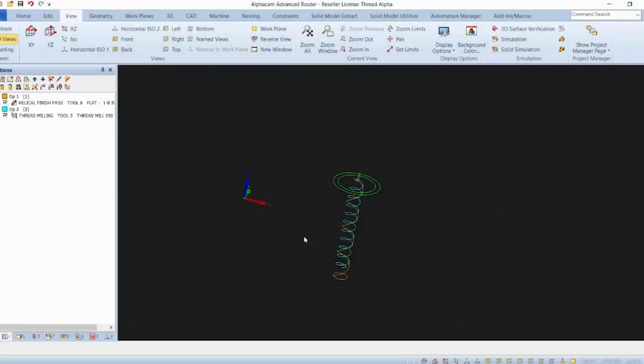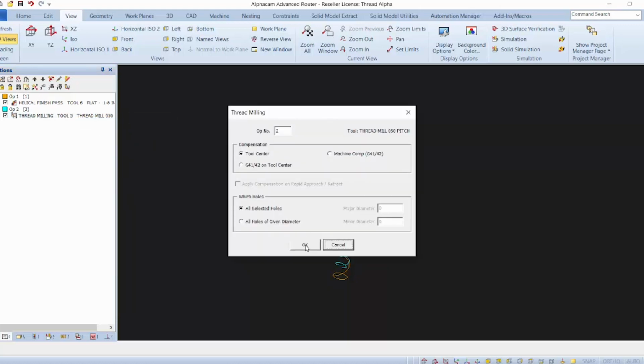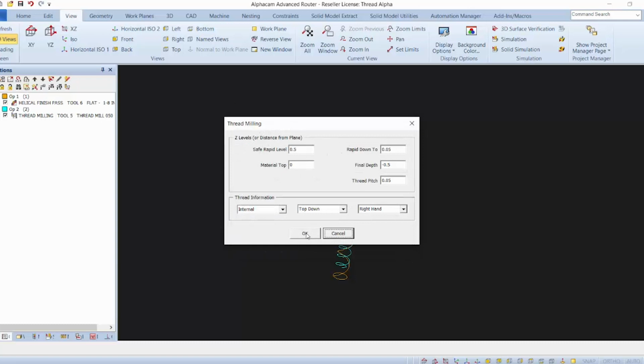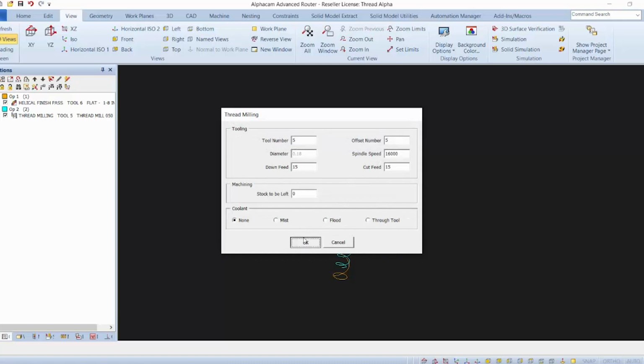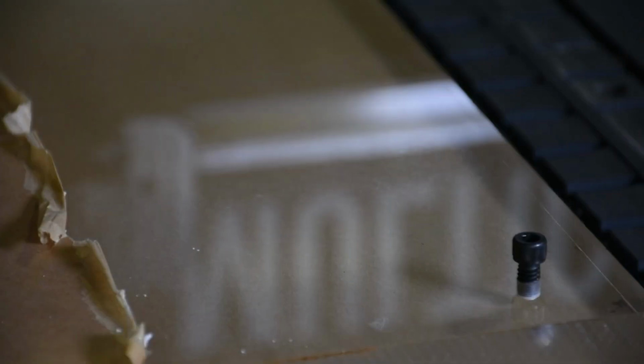I found that AlphaCam was probably a little bit more user friendly and does put out better code. InRoute output a series of G01s, where AlphaCam actually output an actual spiral G02 interpolation of this code. I also found that the thread milling process was easier because I was able to bring that exacting tool in with the DXF, assign the tool, answer these questions, and speeds and feeds, and before you know it, you're done. So I found this to be a lot more user-friendly than dealing with the vector, but once again, both can do it.